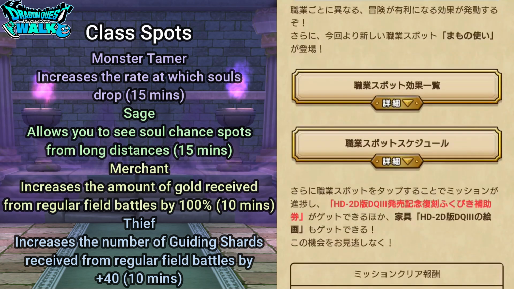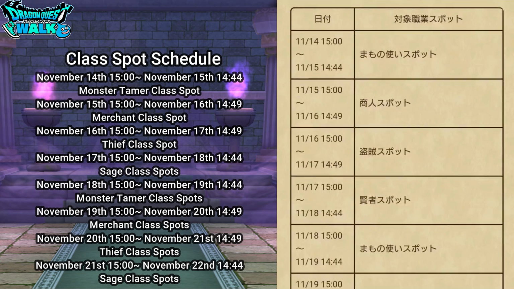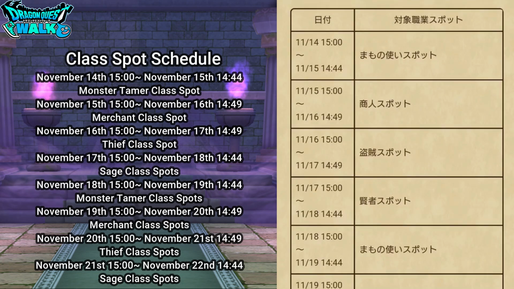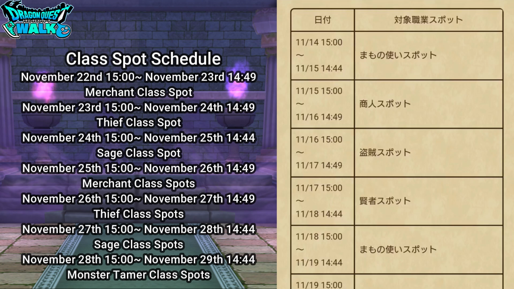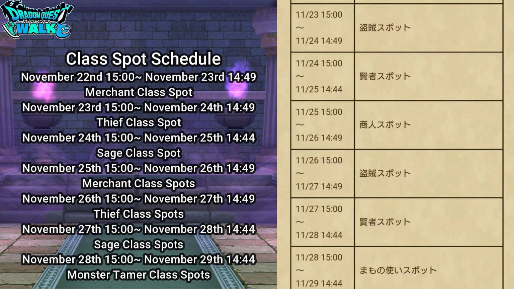Here in regards to the schedule, it is going to be like this. On the first day, we're going to have the Monster Tamer. Then the next day, Merchant, Thief, Sage, Monster Tamer, Merchant, Thief, Sage, Merchant, Thief, Sage, Merchant, Thief, Sage, and the last will be Monster Tamer. So that is the order for the class spots on the field.